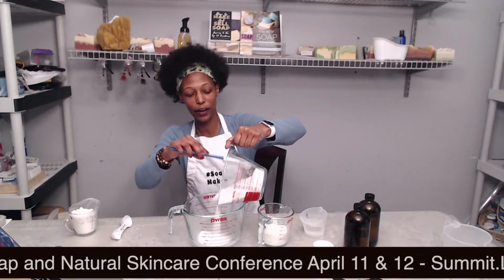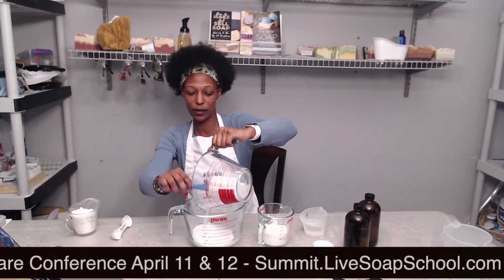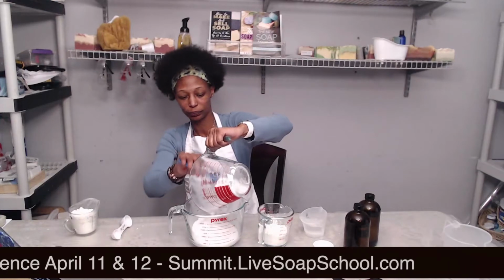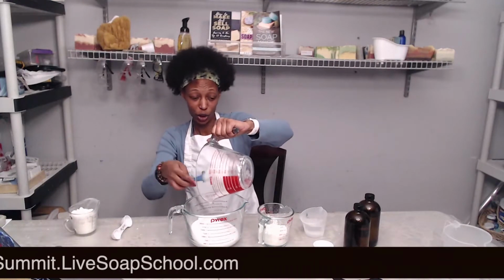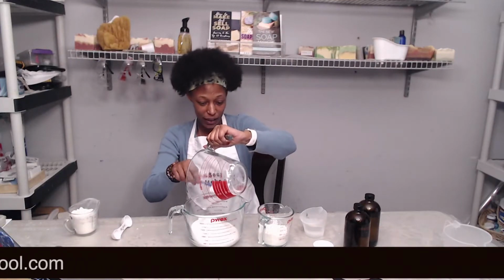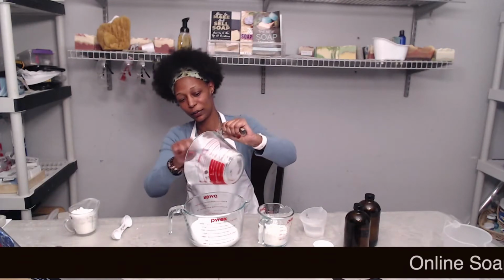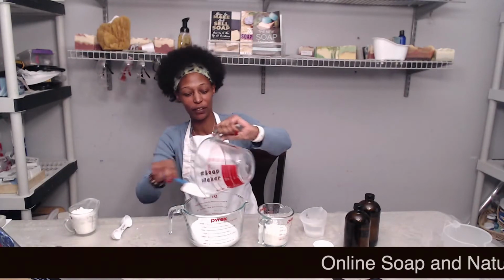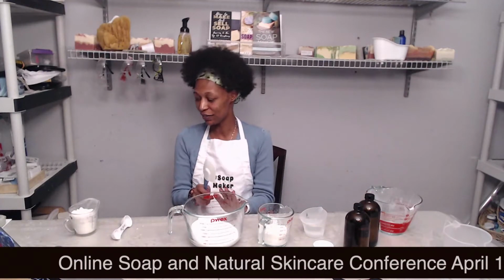All right, so I'm going to go ahead and put in our baking soda. This is 2 cups of baking soda that we're using. Hopefully that's one of the things you were buying when you got your toilet paper and your paper towels and your water. Hopefully you got some baking soda, or just go grab the baking soda that you have in your refrigerator, trying to keep the odors down, all that stuff. So you have 2 cups of baking soda.